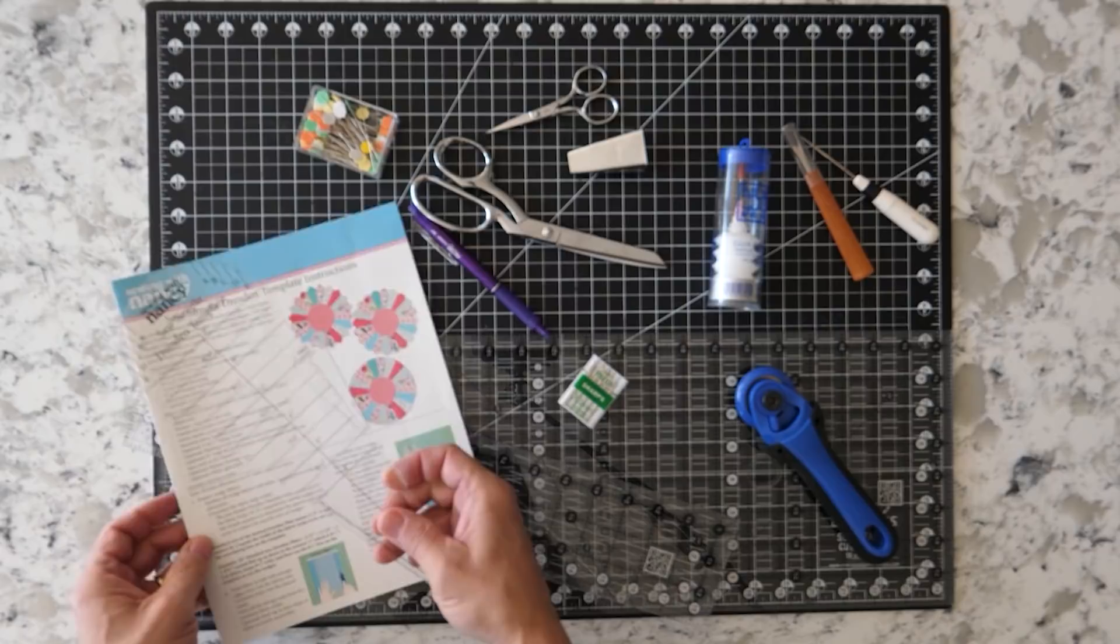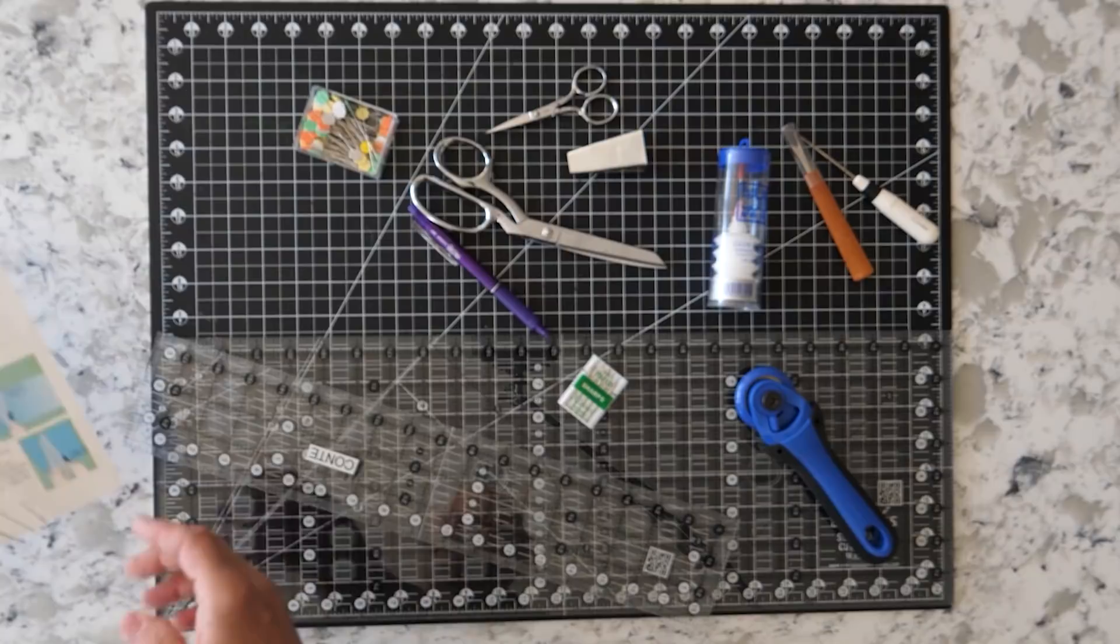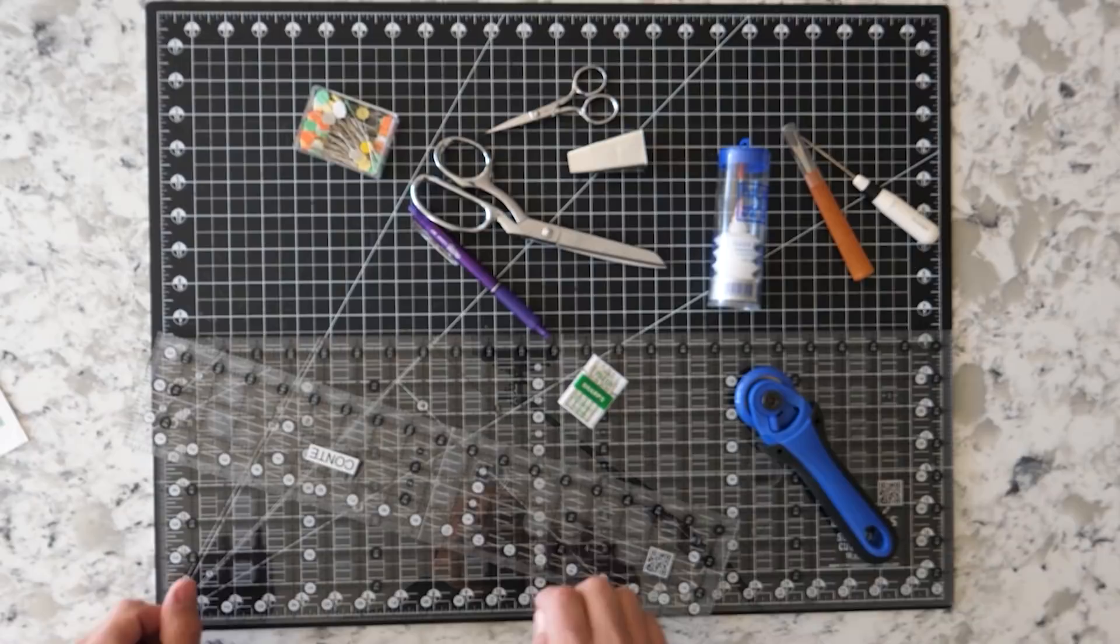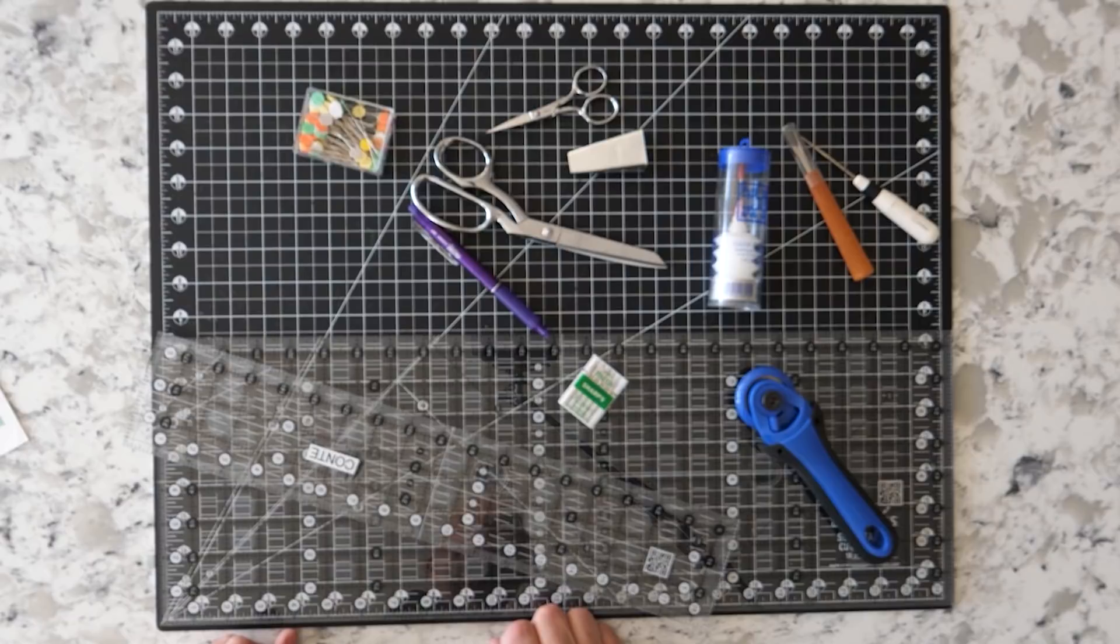First, let's go over the tools you'll need for this project. You'll want Sewing with Nancy's So Simple Dresden template. It comes with a template and pattern instructions on how to utilize it for different sizes and types. You'll want a rotary cutter, a ruler, and a mat. Get your mat at least 18 inches by 24 inches. That way you can accommodate one fold of the fabric when you're using 45 inch wide goods. Some good quality pins. I like Clover flower head pins. They're very sharp and long. They work really nicely.